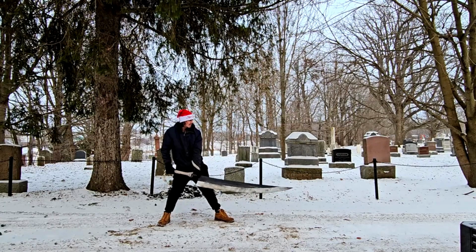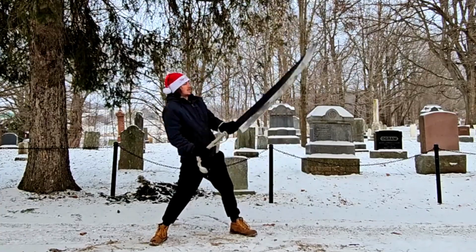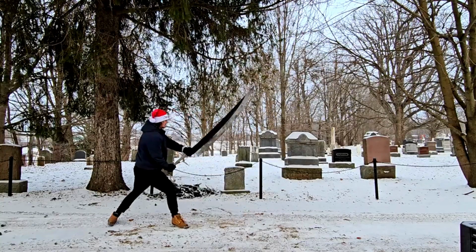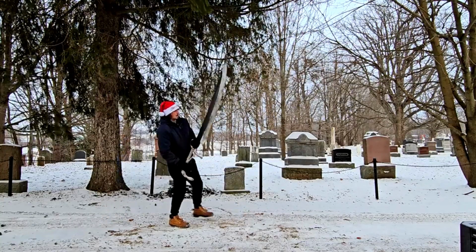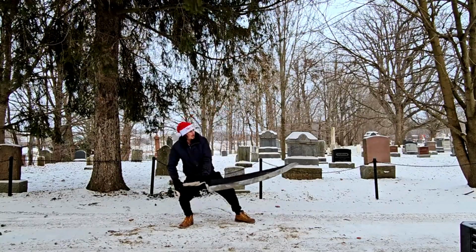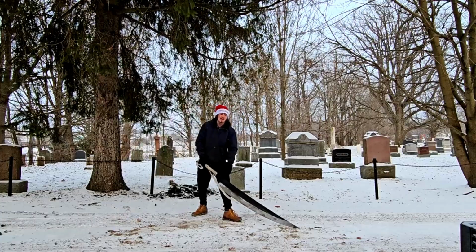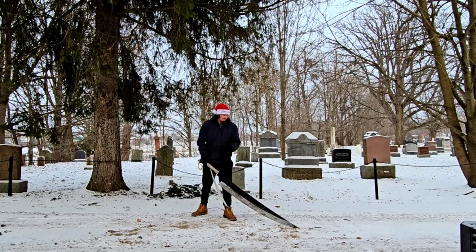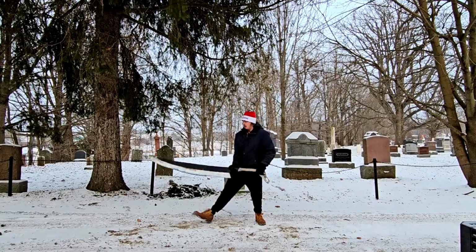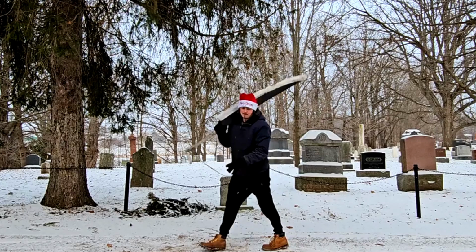So basically, if I start in the plow guard, which with Shikai Zangetsu is pretty easy because it's not near as heavy as the Dragon Slayer, I want to take a step back and switch into, well, you guys might know the guard better than I do, but I don't really know what it's called. But basically, from plow guard up into the ready stance like so. It's a little tricky to do with the Dragon Slayer where it's 7 feet long and 40 pounds, but we're going to give it a shot. Same way, plow guard like so, and then up, ready stance like that.